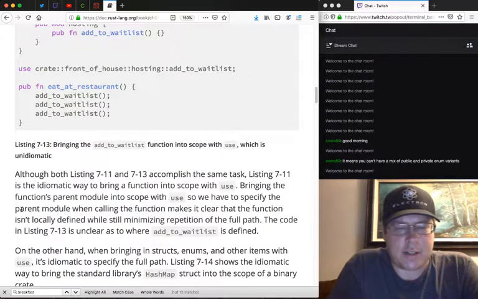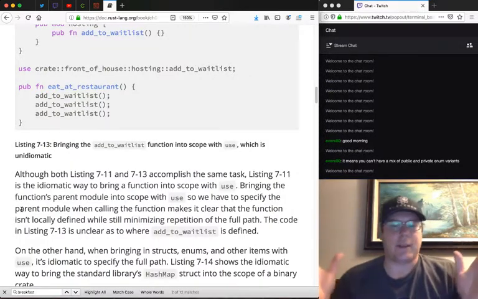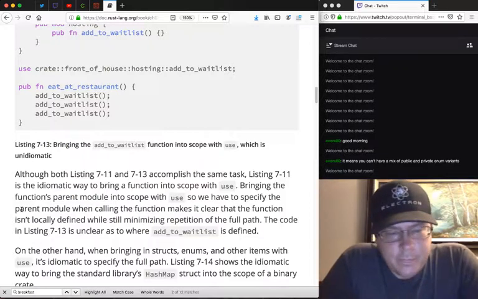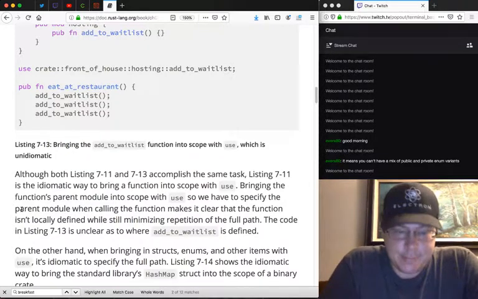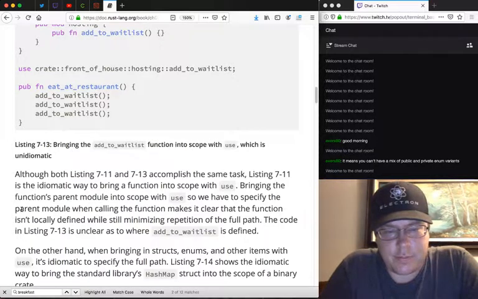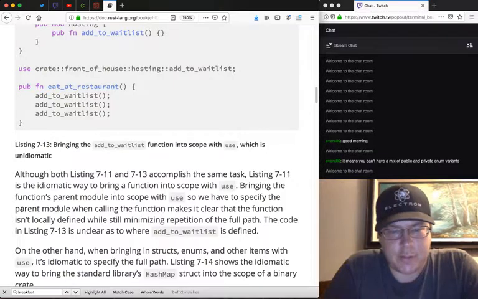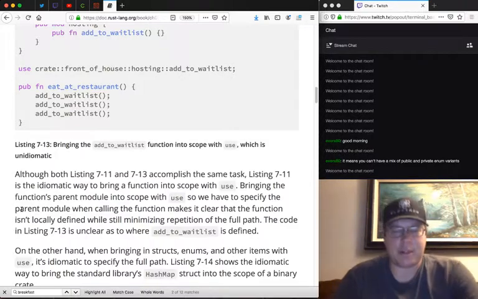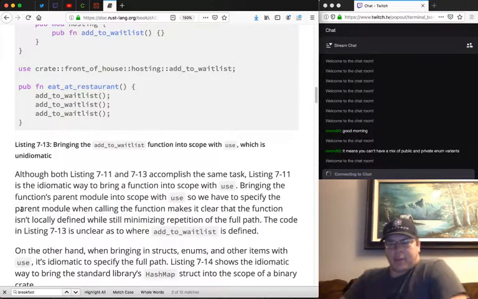And idiomatic just means the Rust way. It's the language's preference and the community preference. Bringing the function's parent into scope with use means we have to specify the parent module when calling the function, which makes it clear that the function isn't locally defined while still minimizing repetition of the full path.